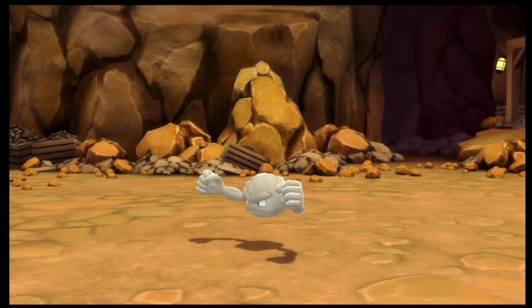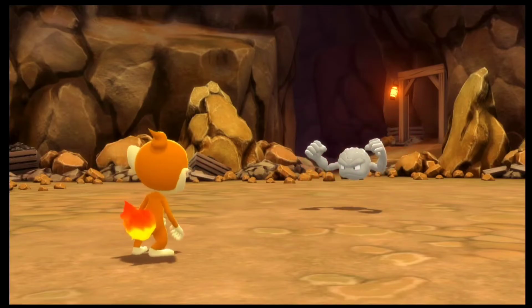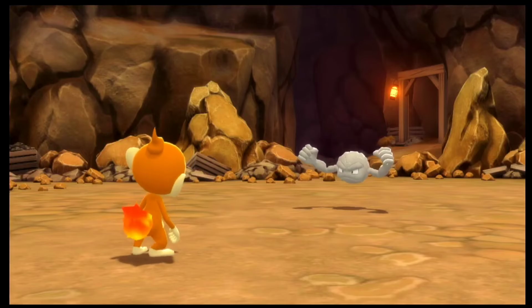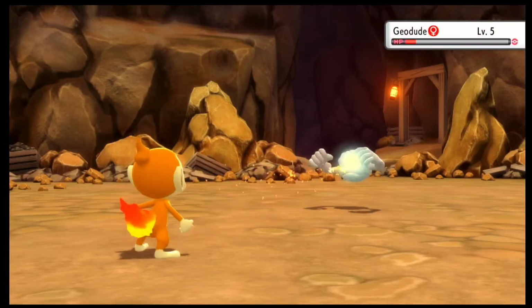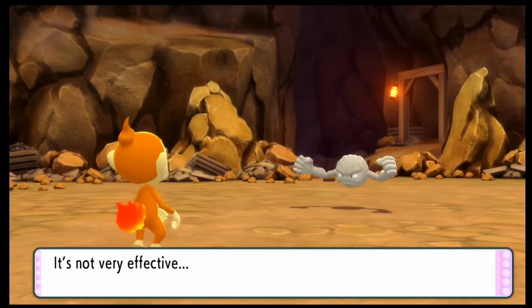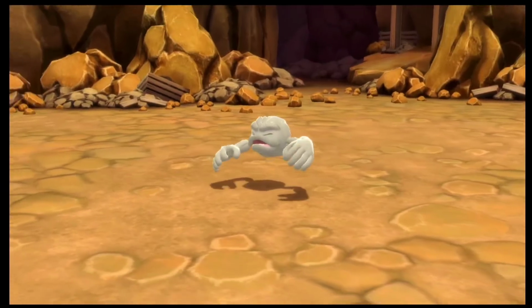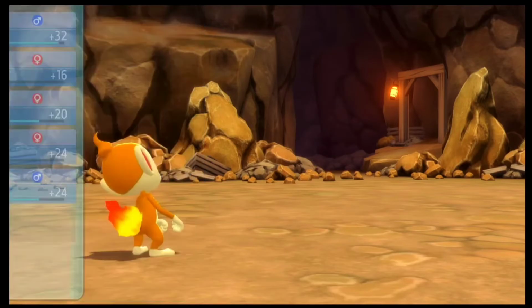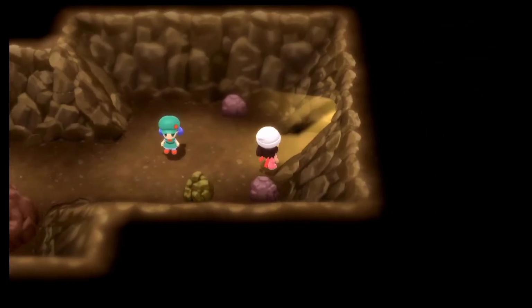This should actually help me because we still have around 2 more trainers in the Auberg mine, and by battling them I think we should be able to get to level 13 or level 14. Anyway, we have defeated this Geodude. Pretty cool. And let's quickly get out of this mine. It's quite stuffy in there.